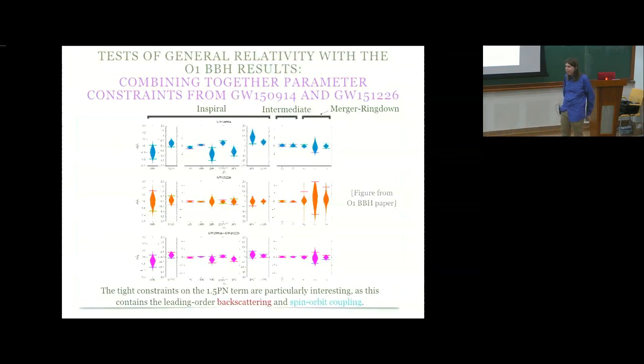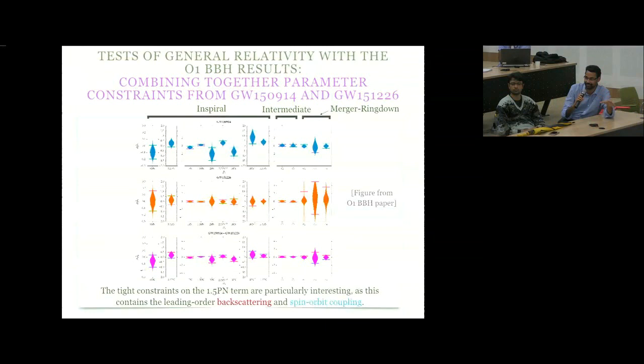We haven't done anything so far to rule out possible exotic candidates, but I want to advertise some work that we have started, led by Nathan and Arunava himself. The idea is to measure, if there is some exotic object, not a black hole, it gets tidally deformed during the inspiral due to the presence of the companion. That tidal deformation, we have constraints on the tidal deformability of the stars, which will have an imprint on the gravitational signal, which you can translate to constraining some parameter space of some of the more exotic models, such as boson stars or gravastars, etc. So there is some work started in the collaboration to address this question.